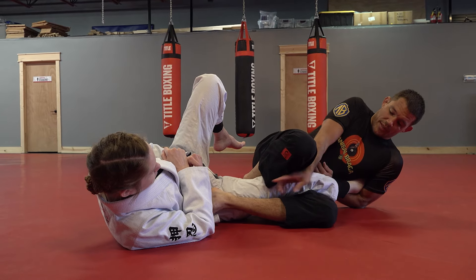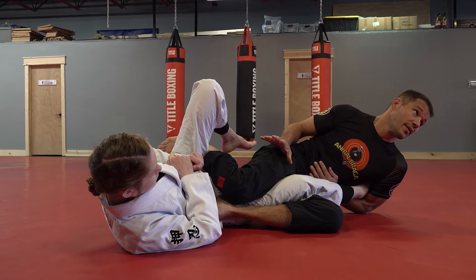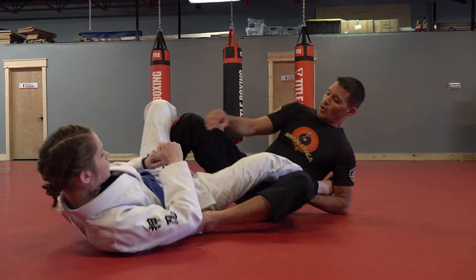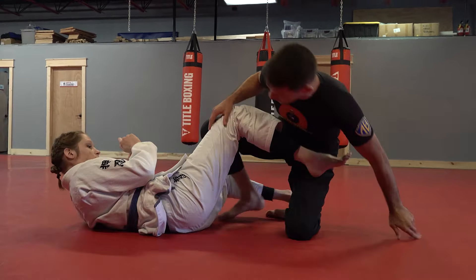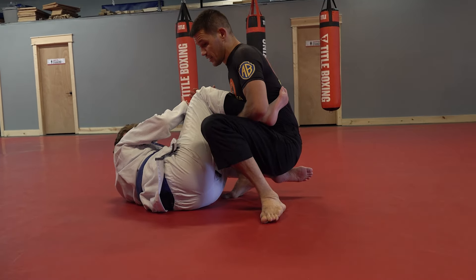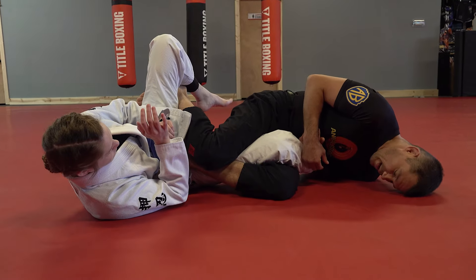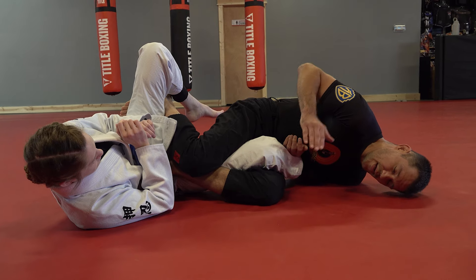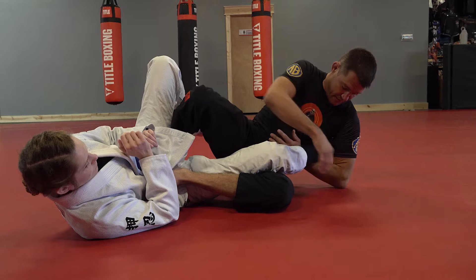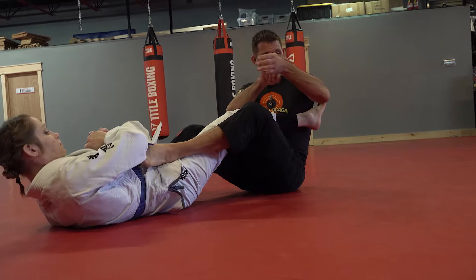So I like keeping my foot hidden behind this leg and pinching that knee down, which closes off her escape route. This is open — she can escape that way. This is closed — she has to work a lot harder to get out. So same thing: shin shield, I springboard back, heel to hip, knee to heel. Now we just do our normal straight ankle lock.